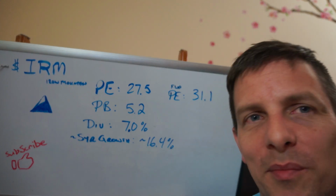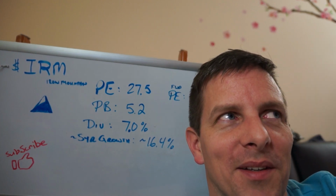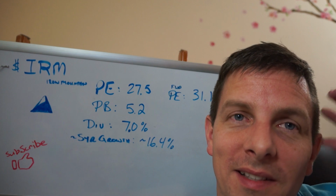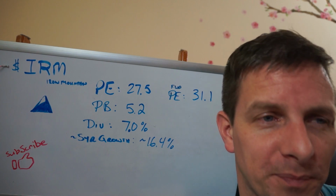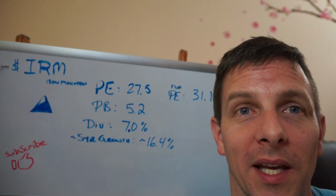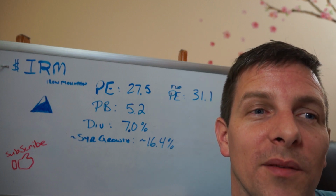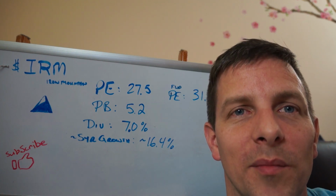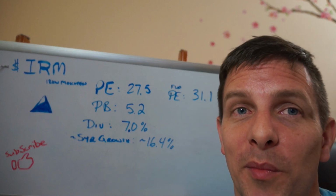Now, you might think price to earnings, price to book, it's like when you open one of those Storage Wars lockers and you see, like, okay, this old safe or this old doll, this is worth nothing. But somebody else has thought this is worth a lot. And so this is definitely the case for Iron Mountain stock. They are considered to have kind of a moat, I think, and so this is why people have been paying a premium for this stock. And the current stock price is lower than what has been very good for the company as an average price that people are willing to pay. So relative to what people are willing to pay, I do think this stock is cheap at the moment.